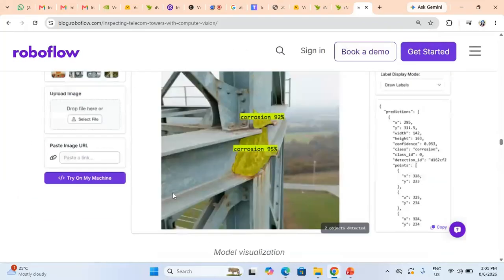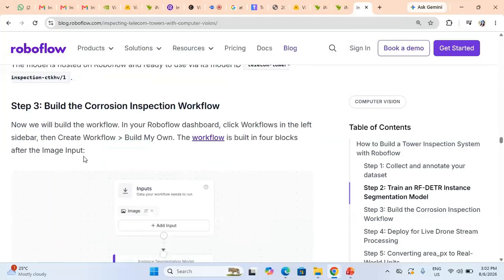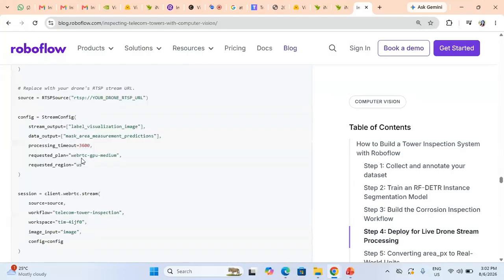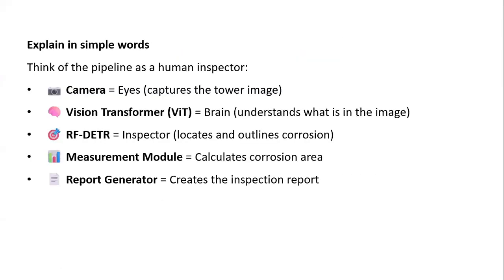Here in the model visualization, there is a 95% confidence score for the corrosion detection. There is a user interface available to upload new images, drag and drop, paste an image URL, etc., so that you can upload externally as well. And this is the flow which is followed. You can just go through this particular website for this use case for the implementation of vision transformers.